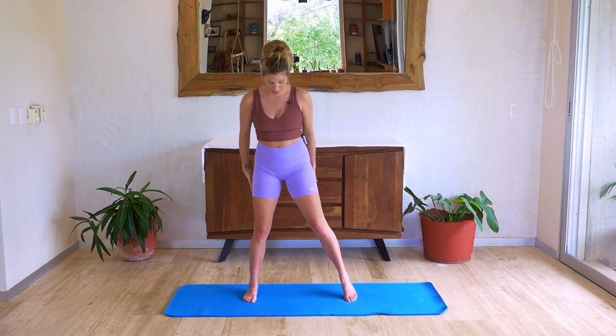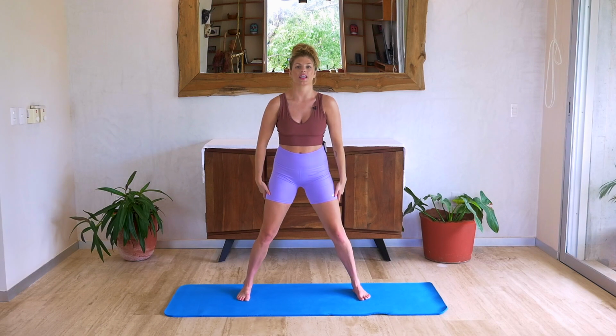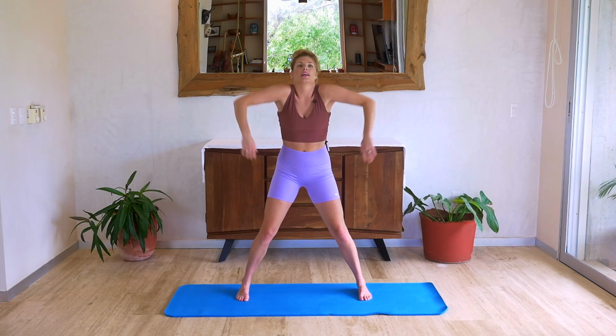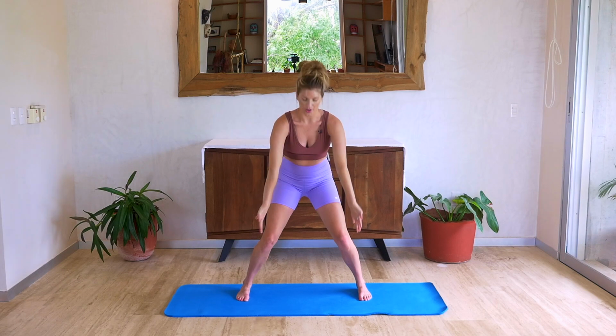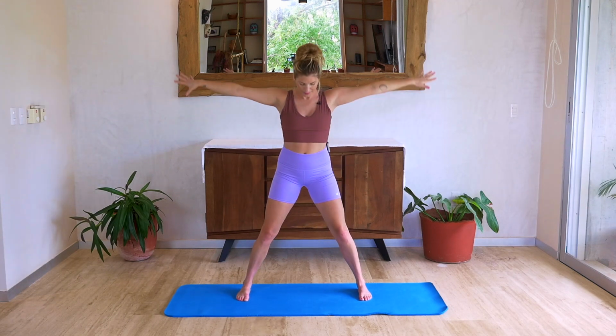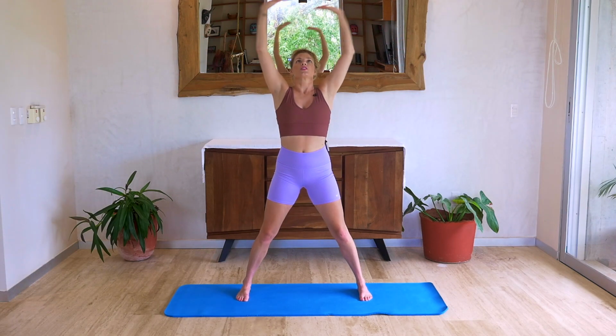Grab a mat and bring your feet nice and wide. We're gonna start standing. Just take a big shoulder roll back. Do that again, two more times. Rolling those shoulders back. Now let's take a full circle through the arms, reaching up and back. Big reach, two more times. Last one here. Good, you're gonna take a big inhale, reach those arms up. And then exhale, just press it all away.